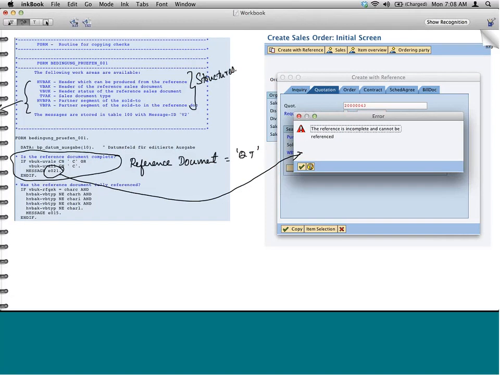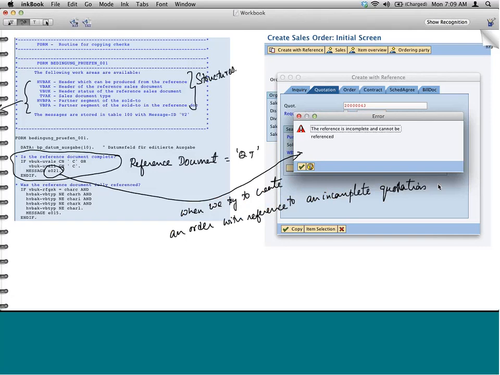When we try to create an order with reference to an incomplete quotation, makes sense, right?